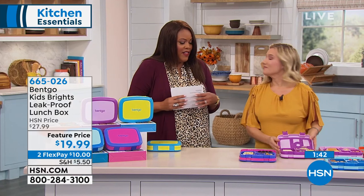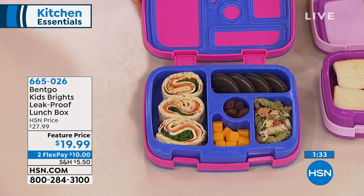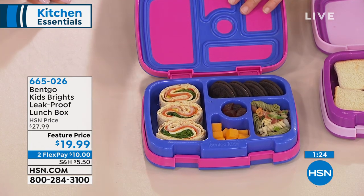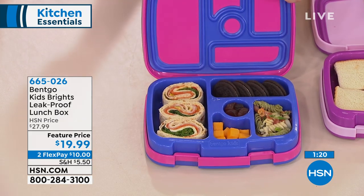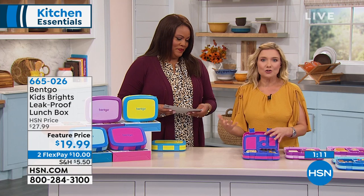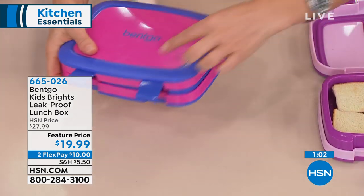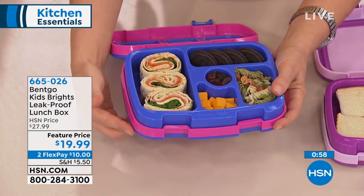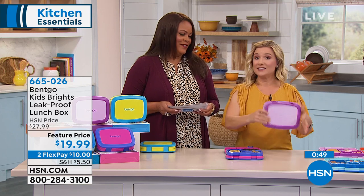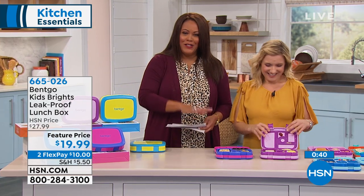Five compartments. He loves those little pinwheel sandwiches. What's nice about this too, especially if you have kids with any allergies or special dietary needs, this is great for sending them to school — they can follow their dietary specifications and don't have to worry about anything touching or mixing. And right on social media it's such a hit right now — all these creative ways to feed finicky eaters. Because of these rubber edges, it's so durable. Kids drop everything nowadays, but you can feel safe knowing when you snap that shut, with rubber edges, the kids can drop that anywhere and your food's not going anywhere.